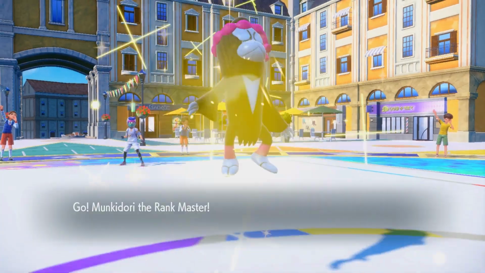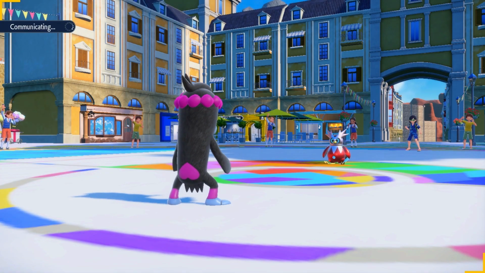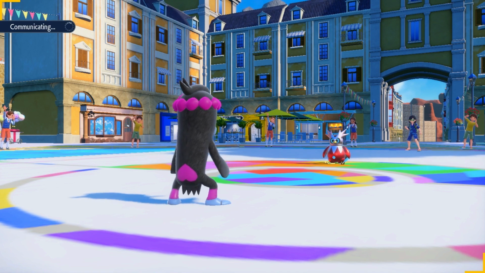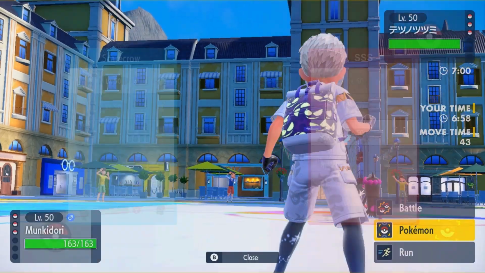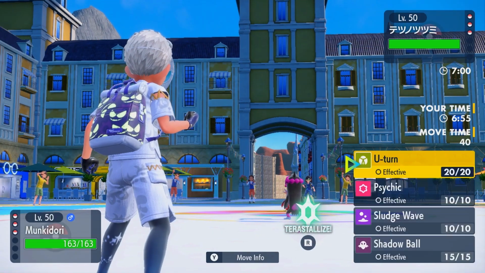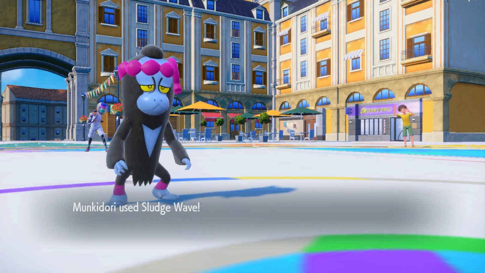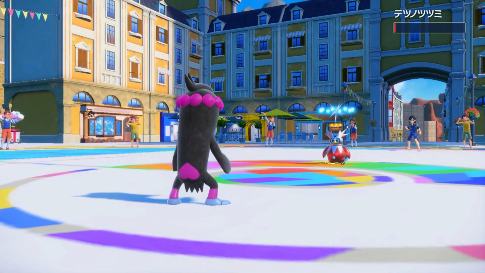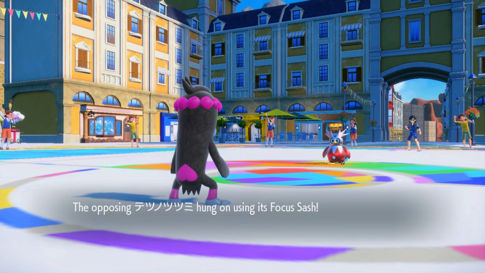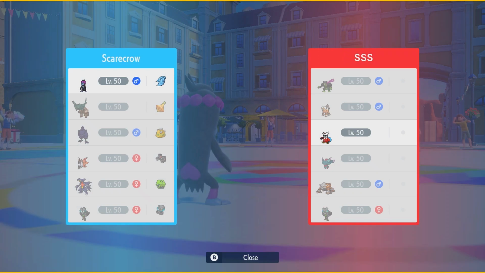I did kind of expect this. I could U-turn into Ting-Lu, but they're probably going to be going for... I mean, Ting-Lu's weak against both of Iron Bundle's moves anyway, so I think my best bet here is just to go for Sludge Wave, because Iron Bundle actually does not have great special defense, and I don't Terrastallize here because I don't think they have anything that's good against me. Yeah, I think this is pretty good for me. I almost knocked them out. We get their Focus Sash, which is pretty huge. And they're going to Hydro Pump. I think I might be able to live this. I do. That's awesome. Okay.